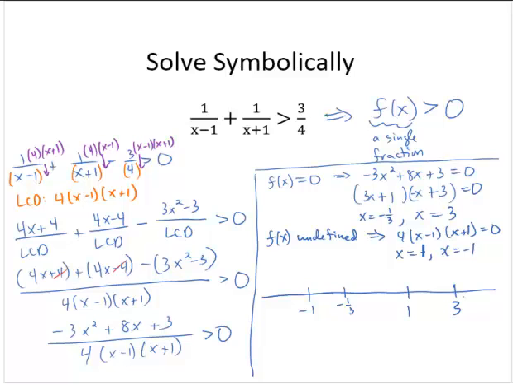So it's not pretty, but you could go through the process now and test each of those intervals. If you go through the test, you should come back with the following signs: negative for the first interval, positive for the second interval, negative for the third interval, positive for the second interval, and negative for the last interval.